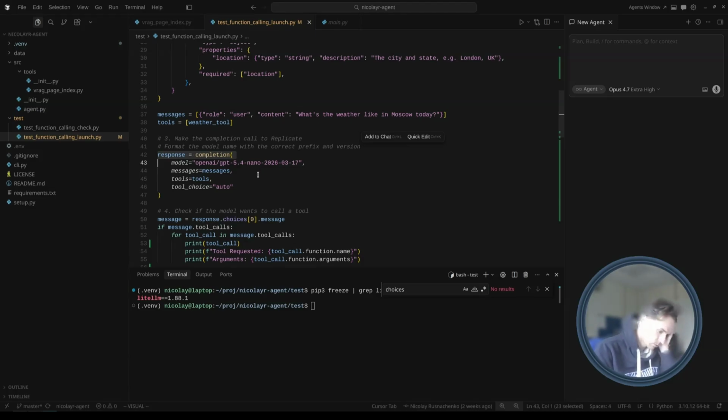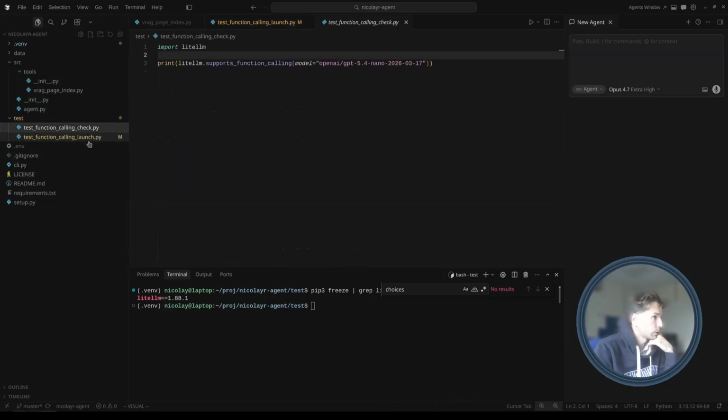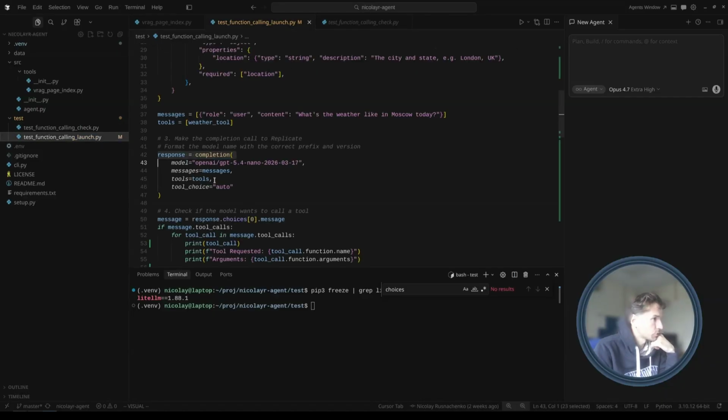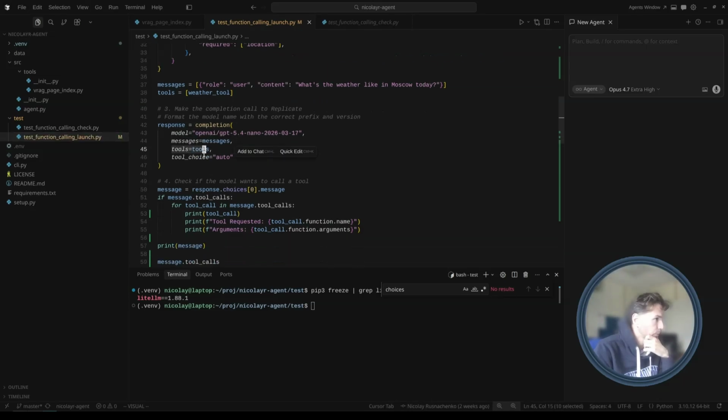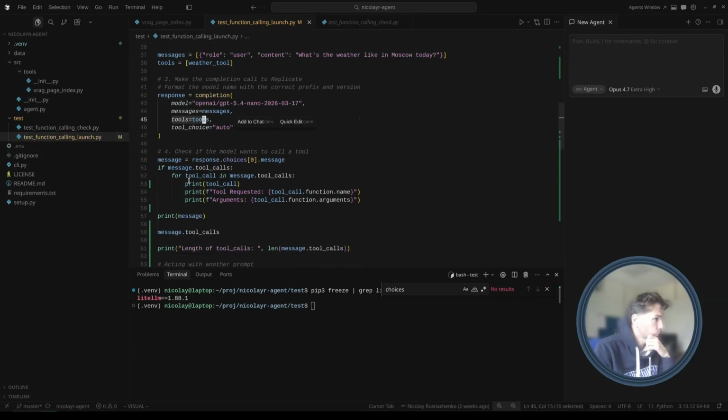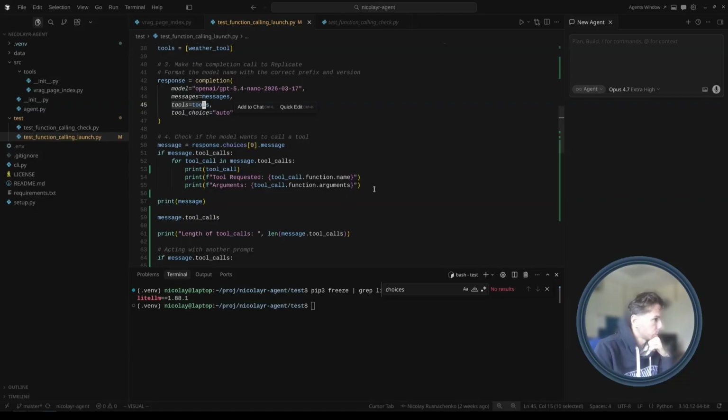Long story short, models that support function calling were trained on a specific dataset where they know whether there is a need to use extra tools or not, based on the list of submitted tools. You can check whether a model supports this or not: LiteLLM has the related call, supports function calling. Because if not, the other option is that you have to do the orchestration by manually providing the tools. But at this point, if it does, then we can pass the ready tools here and activate automatic choice if they are needed.